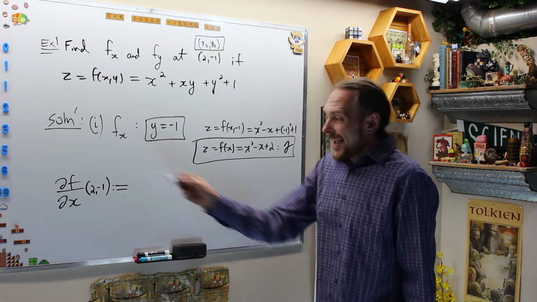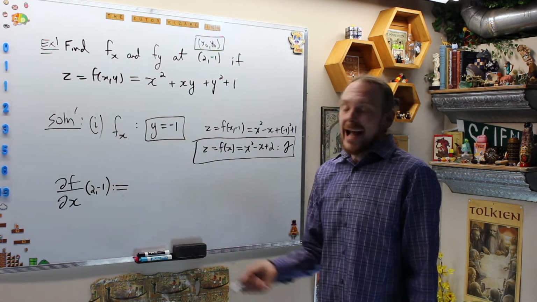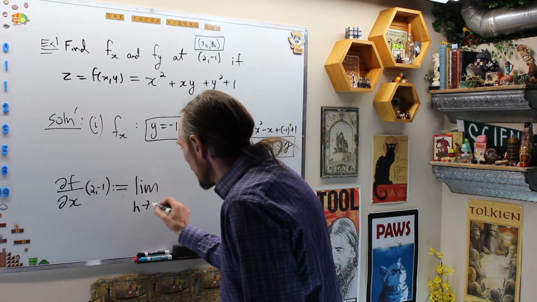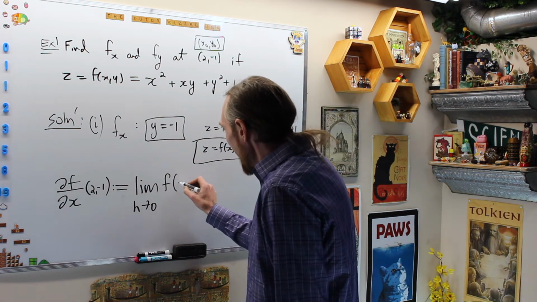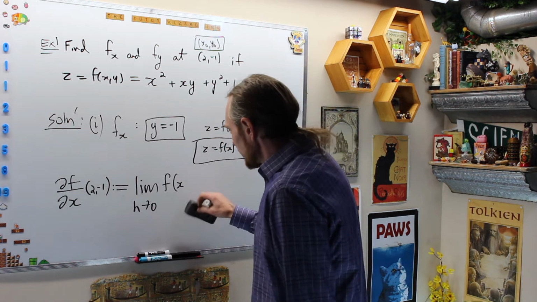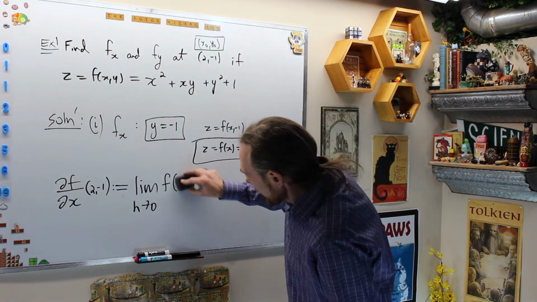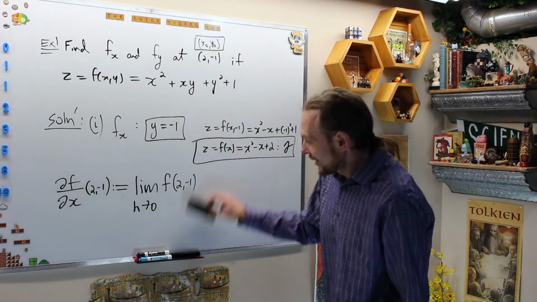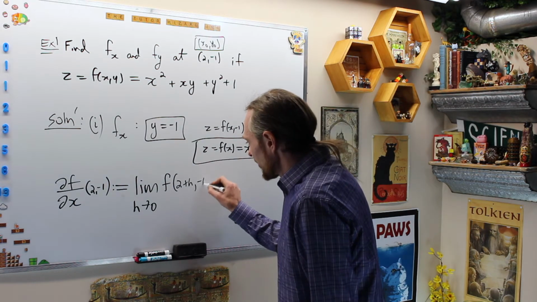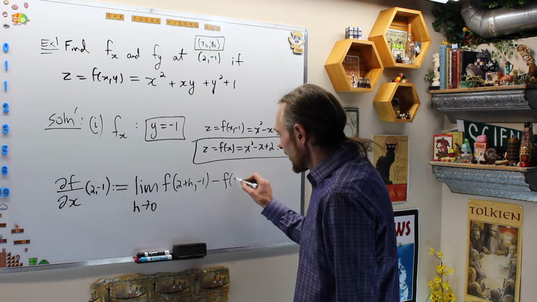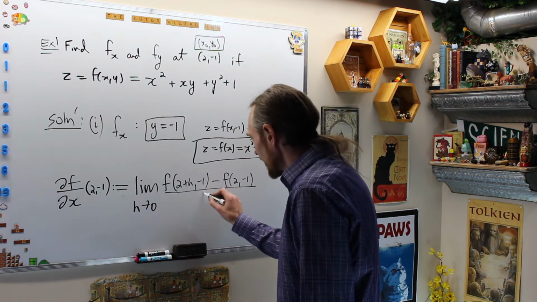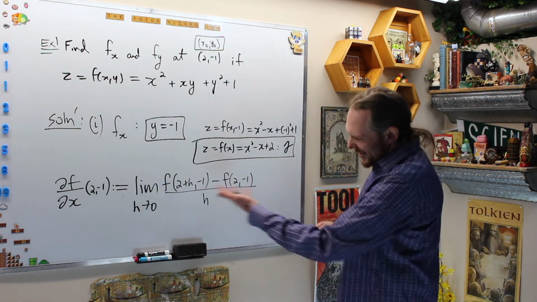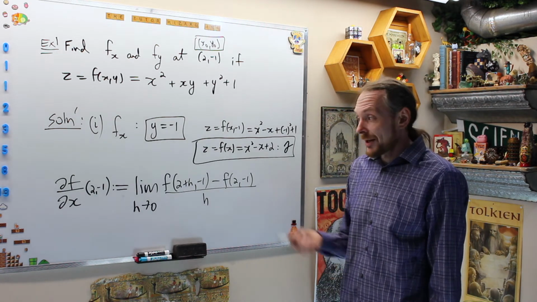The partial derivative of f with respect to x at the point 2, -1 is equal to, by definition, the limit as h approaches 0 of f of x, sorry, what we're going to do now is x naught, y naught. But what do we have to do in our definition? Plus h, negative 1, minus f of 2, negative 1, over h. Now we have all those put in there. It doesn't look so bad. It looks still pretty bad, but at least a lot of them are numbers. Now we're going to clean that up.